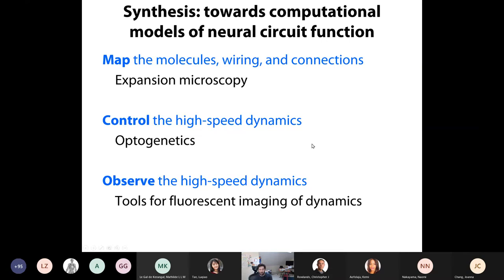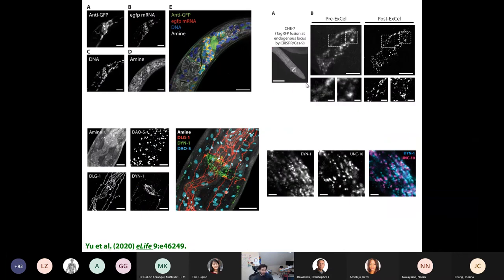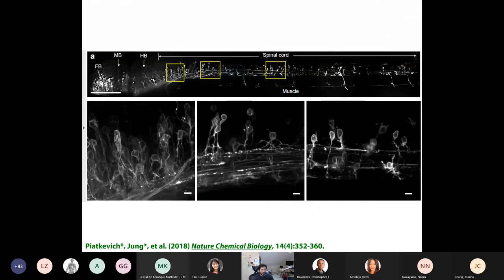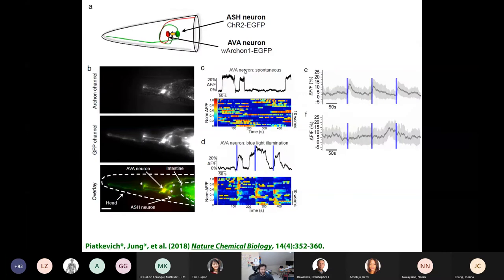I'm very interested in combining all these tools. I would love to image lots of signals in a living brain, perturb them and figure out the causality, and then use expansion to make a map of the brain. Could we understand someday an entire small brain? When the Morpheifel was in our group, she adopted the expansion process to the larval zebrafish brain, and it works. J.U. adapted it to the C. elegans worm. Both of these very well-studied model organisms have small brains, but they can do interesting behaviors. And of course, the indicators for live cell imaging that I mentioned earlier also work in these small animals. So for example, we can do live cell voltage imaging in the larval zebrafish. The magenta trace in the middle right of the slide shows voltage imaging of a neuron in the larval zebrafish brain. And here we have the worm C. elegans, where we're imaging voltage in the worm. So I would love to use these tools in an integrative way in the coming years.